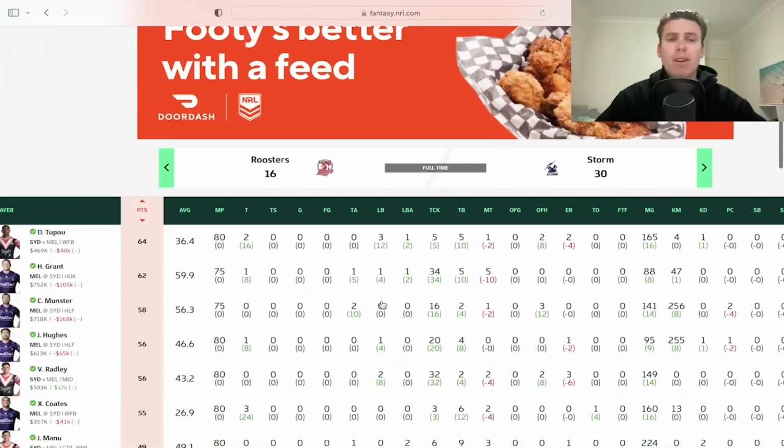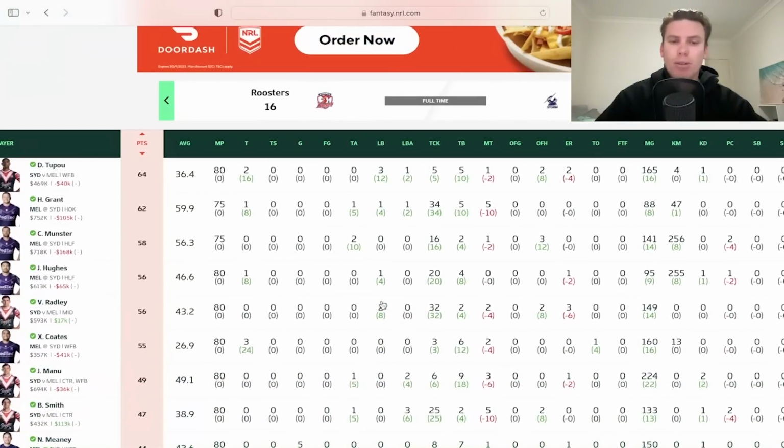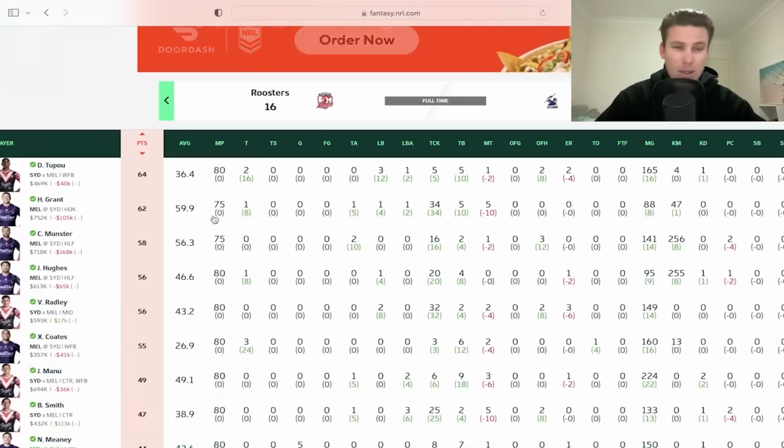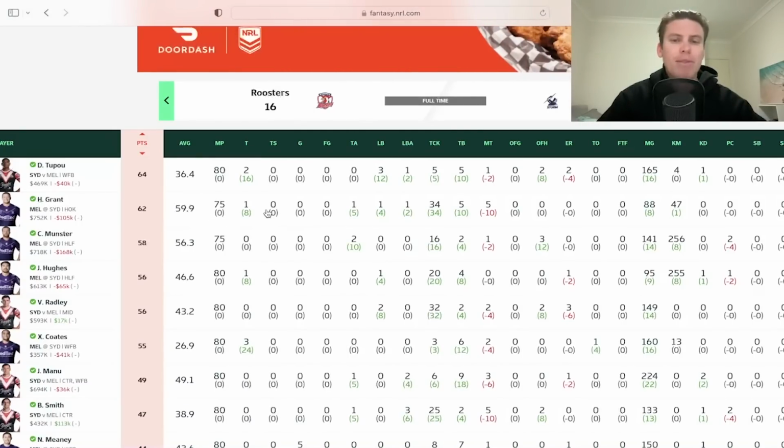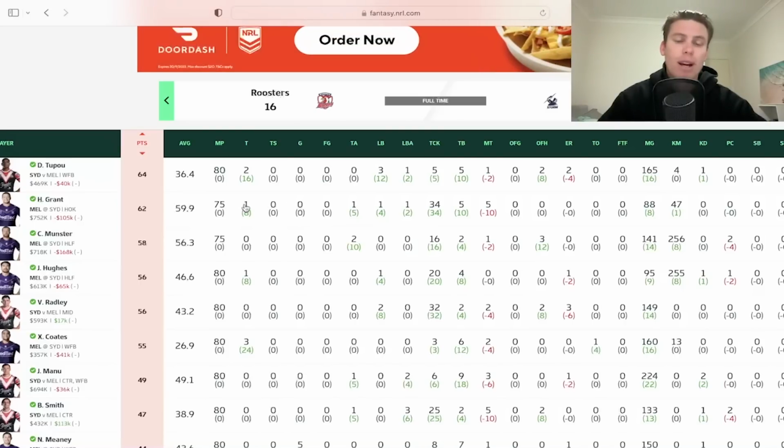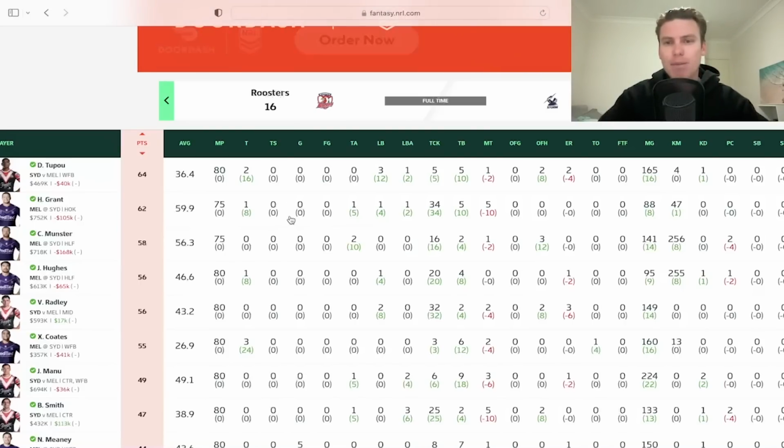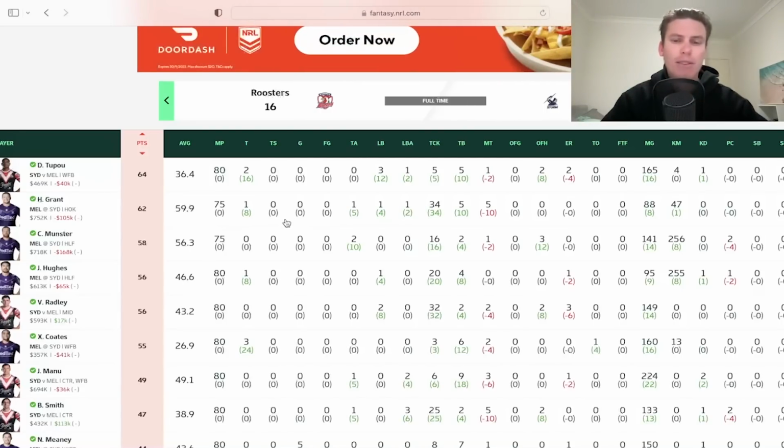Okay, my second trade of the round, I went Turpin to Harry Grant, which worked out really, really well. I was super stressed out at 9 off 35 minutes or whatever craziness that was at that point. But he really turned it on and got the try himself. He should have had a try earlier on in the game. So it just shows that he's absolutely everywhere. And this is the first week I've owned him this year, and I really should have started the year with him. I didn't. That is okay. I finally brought him in for this one.